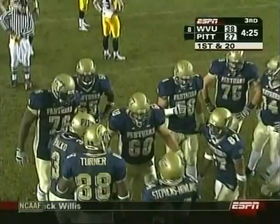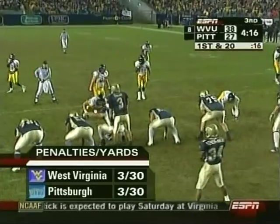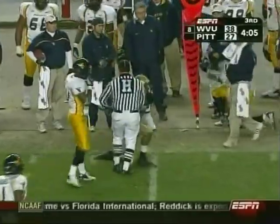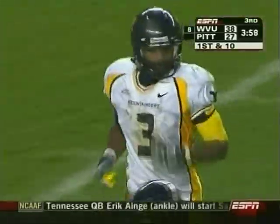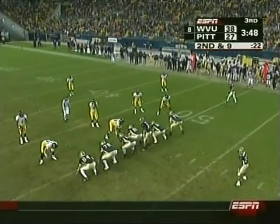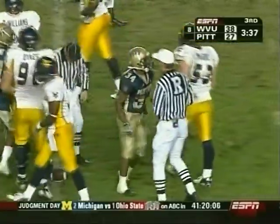Pittsburgh hadn't been a heavily penalized team all season — one of the better teams in the conference in that department — but at key moments some of these penalties have popped up, especially when you get down eleven in a hurry and haven't been as productive as in the first half. You get a little momentum going and then have to start it back at first and twenty. Palko fires far side — making the catch on his knees over there is Kinder — to get back eleven. There's still plenty of time; it's going to come down to whether Pitt can stop Steve Slayton and Pat White.